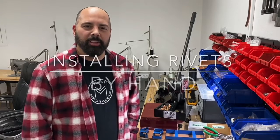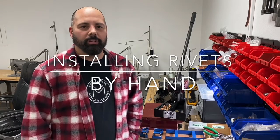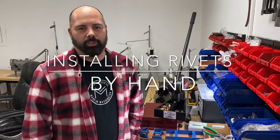Hey guys, this is Garth, the Myth Leather Company, and today we're going to show you how to set copper rivets, snaps, double caps, and grommets using only hand tools.